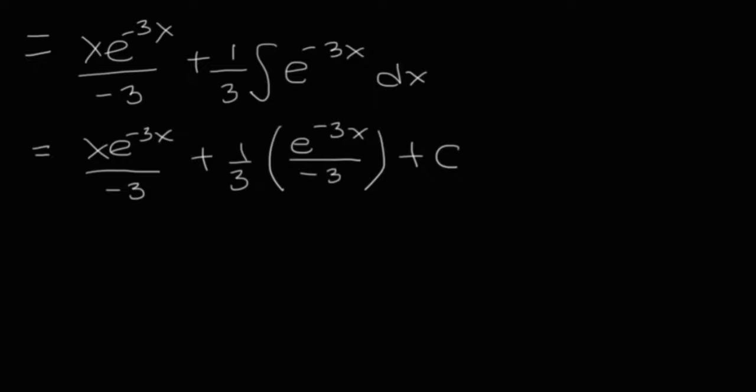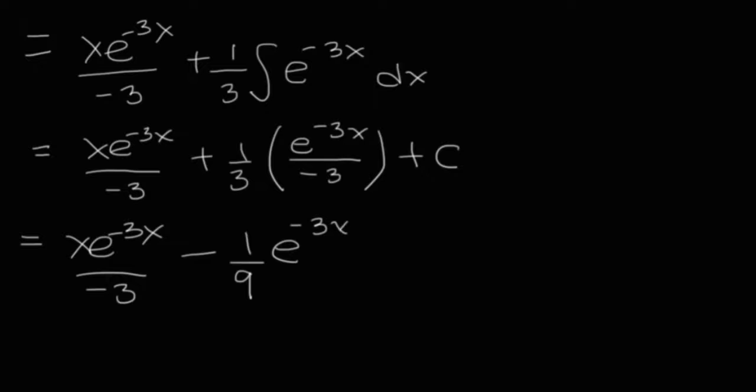Okay, so just right now, I'm just going to simplify it once more, and then we're pretty much done. So the first part stays the same. The second part, you've got the 1/3, and then you've got the negative 1/3 here in the denominator. So again, that plus and that minus will become a minus, and you're going to get 1 over 9. The 3's multiply, and then the e to the negative 3x plus c, and there it is. And that's the answer.